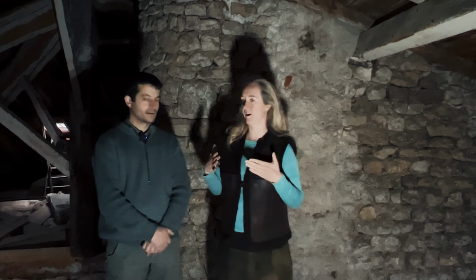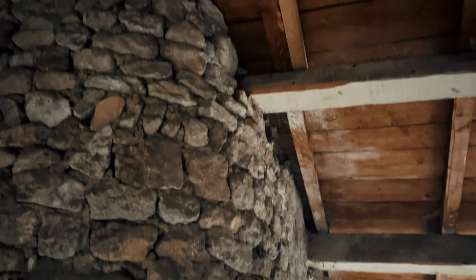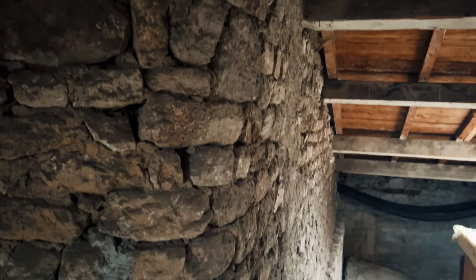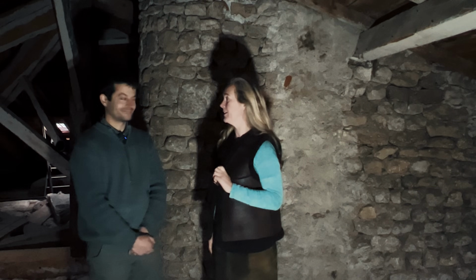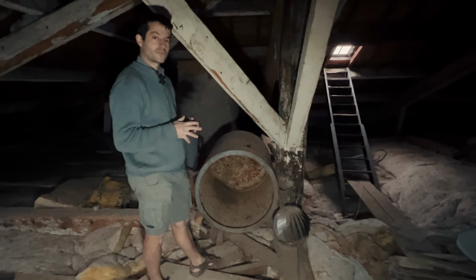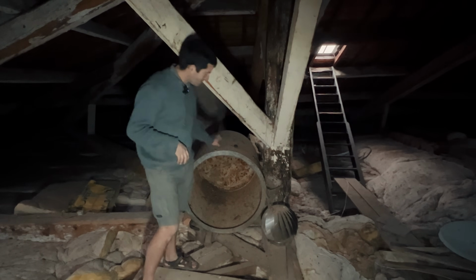One of the interesting things up here in the attic is that almost a quarter of this top floor is sealed off with a wall here. I'm not going to explain to you exactly what that is now, because it's coming up in another video. In fact, there's a video we've already done about the room that this pertains to, but you just have to remember this because there's a huge partition up here that is to do with a very interesting development in the history of the chateau. We have very few original artifacts from the chateau, but this is one of them.